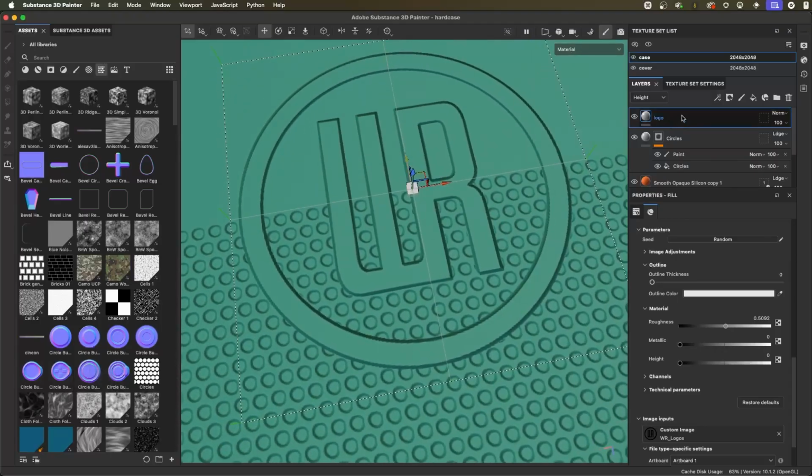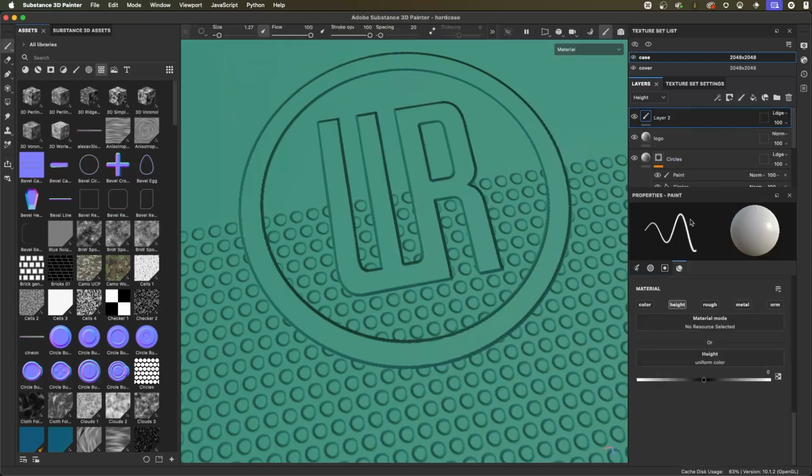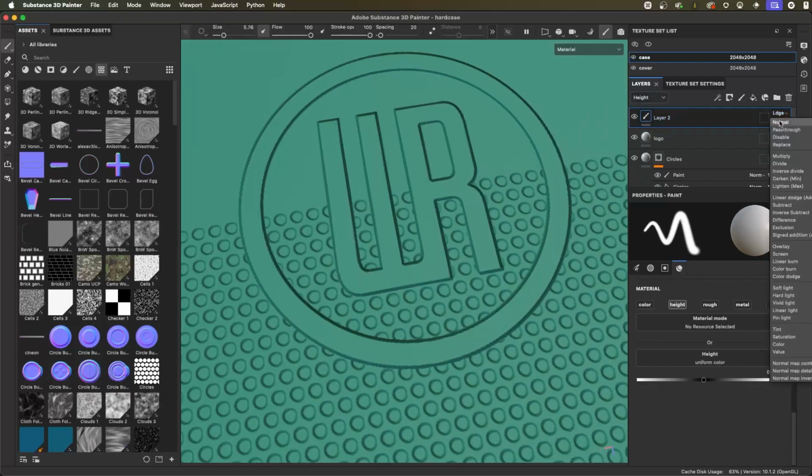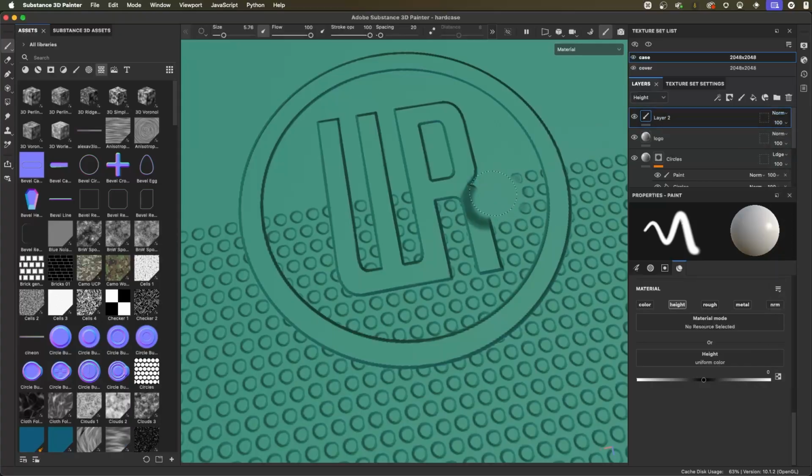But we have the issue that this is a fill layer, not a paint layer. Now I could create a paint layer on top of it, set to height, and go in with my brush and try to paint this out. Again, you can see lots of clicks I'm doing here, right? I'd have to go to this layer, change the blending mode to normal, and now I could go in and paint, but oh, look at this. Because this layer's on top, it's overriding the logo. I could try to be really careful and mask. So like I said, lots of issues, right?